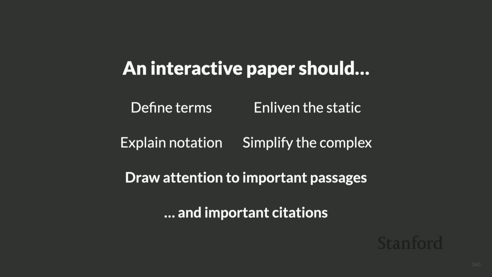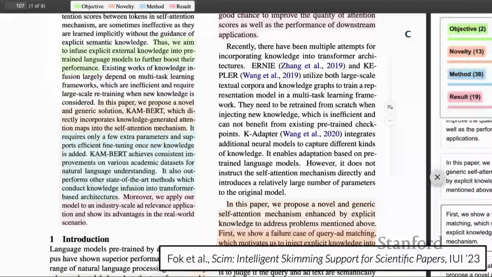To describe a bit of the emerging work that you'll see at conferences later this year, Raymond Fok led a project called SKIM, which is the word skim but with a C for science, and it provides intelligent skimming support. What this tool does is it processes the paper and then highlights sentences according to 4 different facets of whether they talk about methods, objectives, novelty statements, or results. And it tries to distribute these highlights in such a way that will allow people to gain purchase on that messy middle of the paper that you might not get using your conventional skimming heuristics.